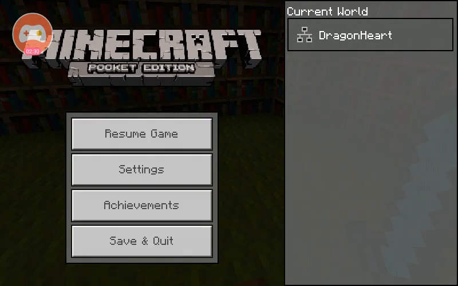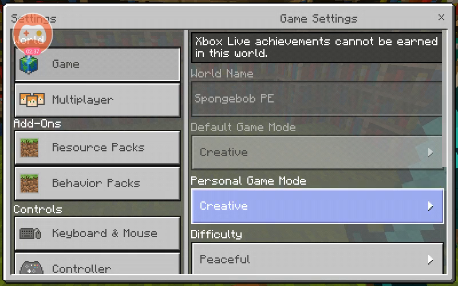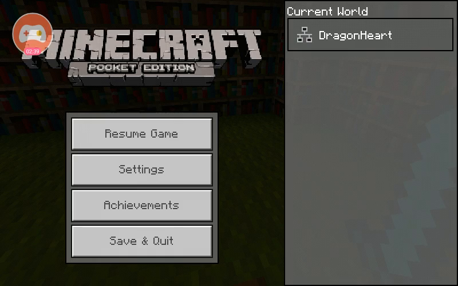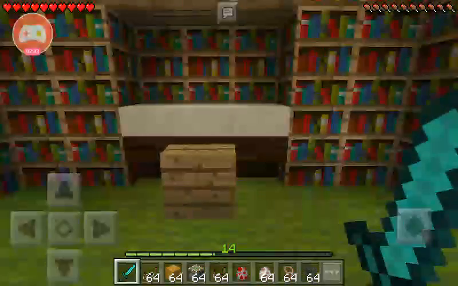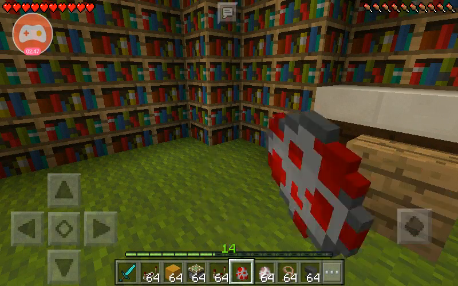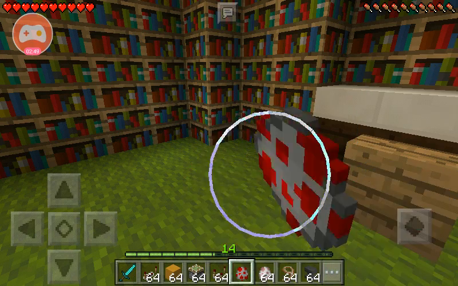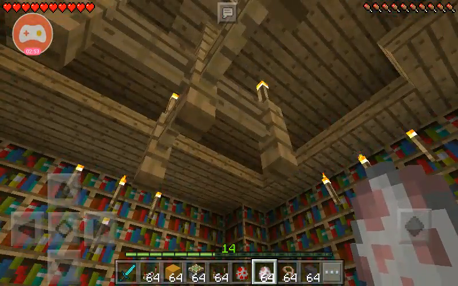I'm gonna go in adventure mode real quick, just because we're not doing anything super special on this map. And you know what we're gonna do? We're gonna pelican. Can we now spawn in a pelican? That's weird.